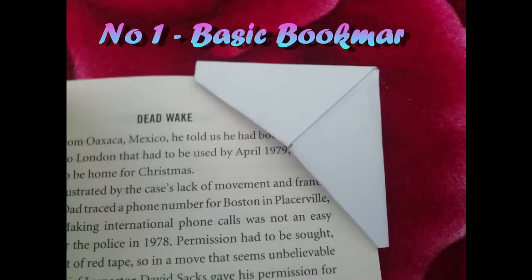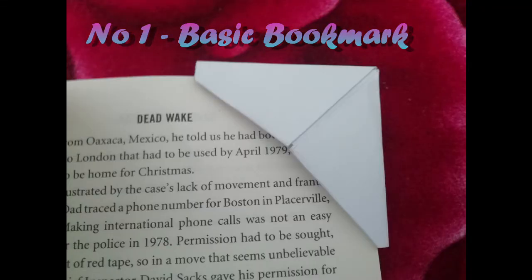For someone who likes reading books like me, here are 5 easy bookmarks that you can make at home. Let's get started with the first bookmark.